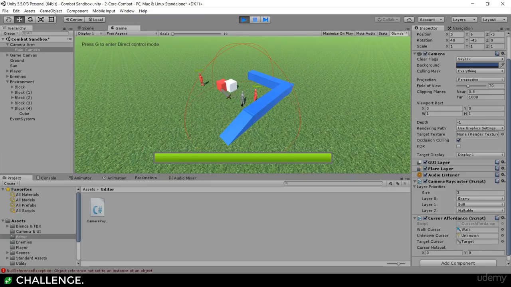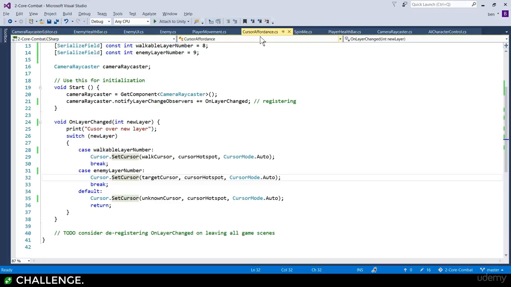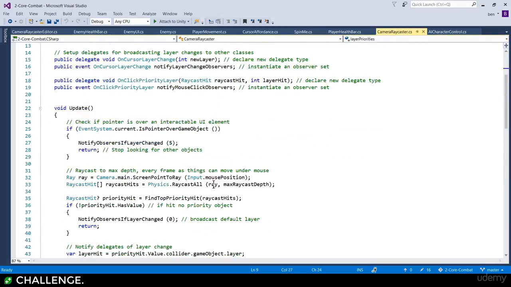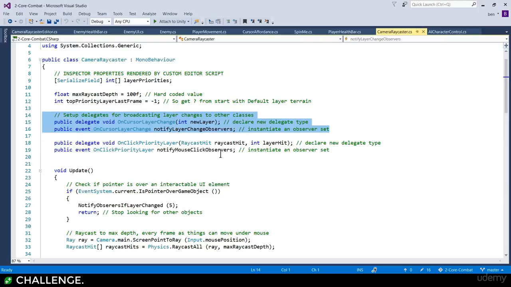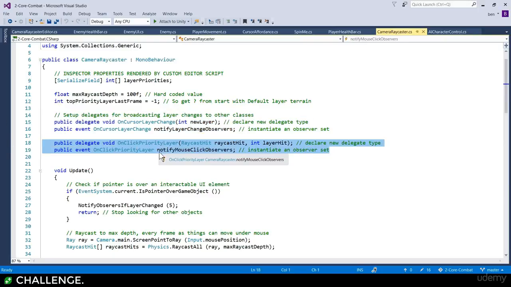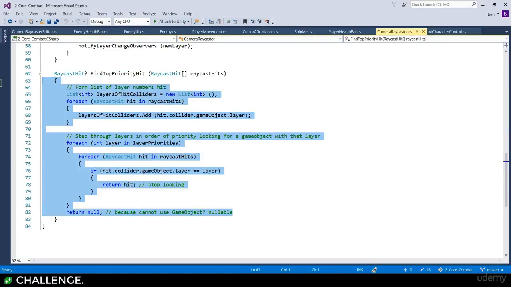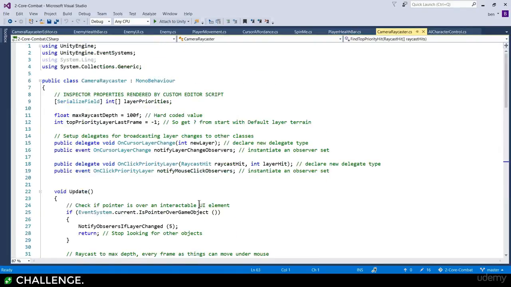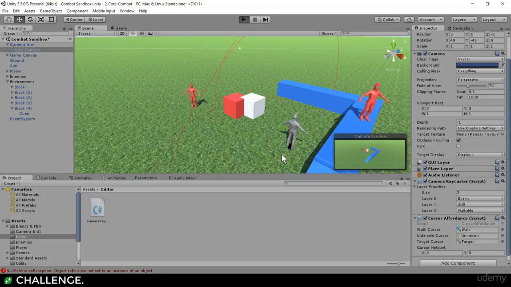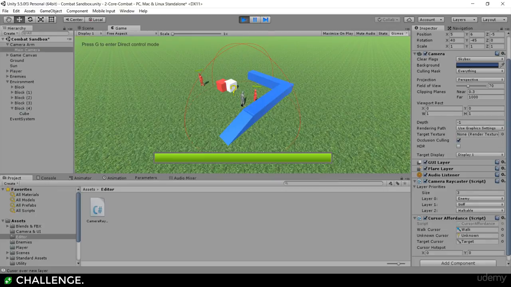And the cool thing about this architecture now is because the camera raycaster is responsible for both announcing what the layer is and announcing what's being clicked on, all using the same code in terms of the actual bit that goes and looks for the priorities, we now know that the layer of the thing that it sends as a hit out of the camera raycaster when we click is going to be the same as the layer that the cursor affordance is reading.